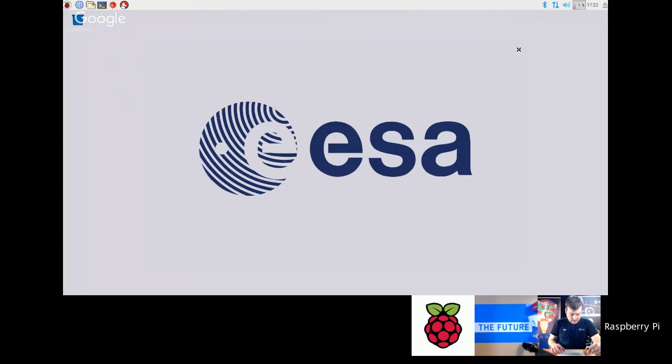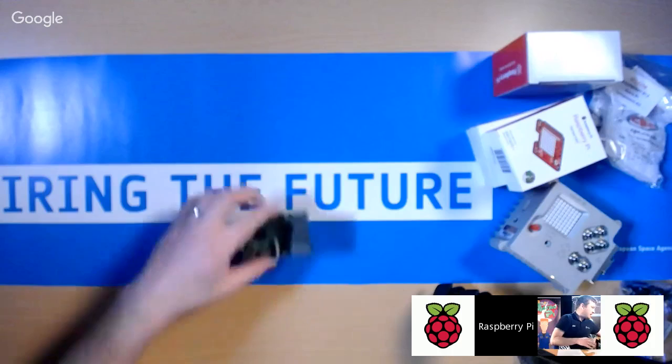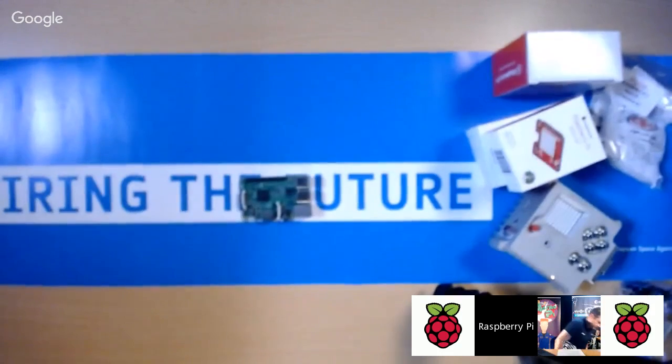Right. So what I'm now going to do is install the Sense HAT. That's going to be the next stage. We've booted up, you've done your NOOBS installation, and we're now going to go and install the Sense HAT. I'm actually going to stop sharing this. You put me back to the main camera, and I'm going to go sudo on there. So let's now go back to the overhead view, and we're going to install the Sense HAT.